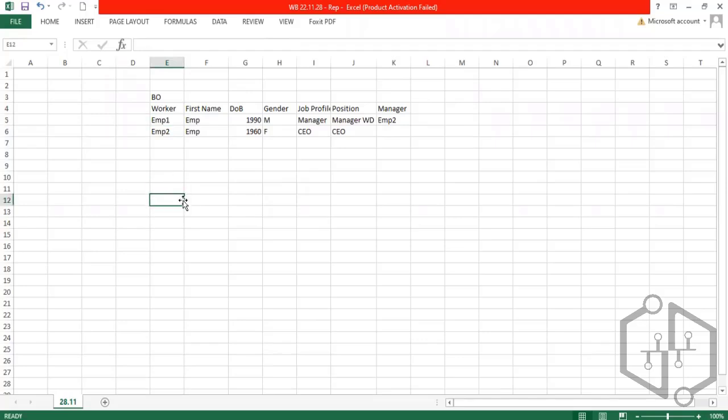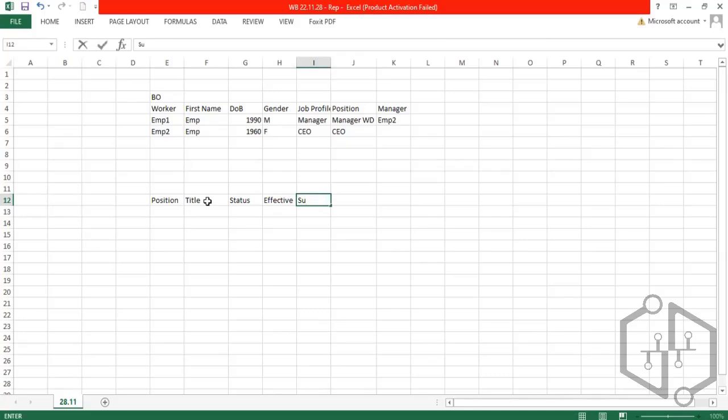Similarly, if I talk about position as a business object, now what are some of the attributes that a position may have? Position would have a title, right? Position would have a status, whether it is open, whether it is active, whether it is occupied, whether it is closed. Position would have some effective date from which it is available.